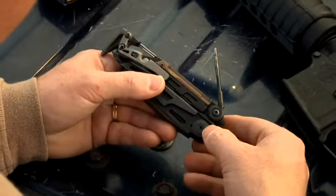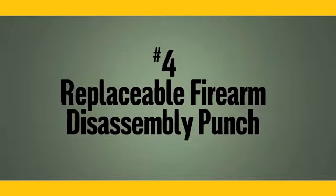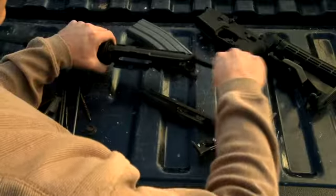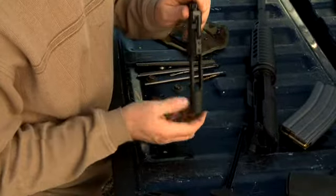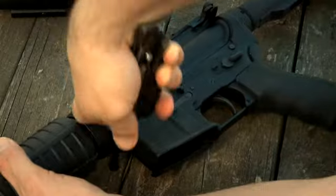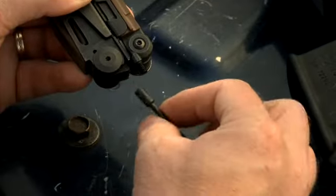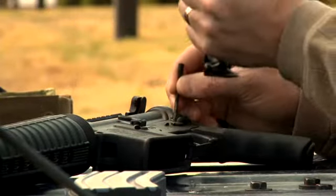One particularly useful feature of the Mut is the replaceable firearm disassembly punch. This replaceable tool is used when taking apart an M16 or AR-15 for internal cleaning, lubrication, or inspection. The takedown pins can be removed by using the disassembly tool alone or with the hammer end of the Mut when necessary.